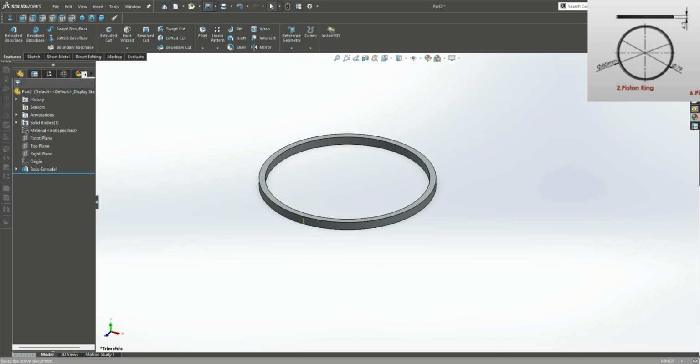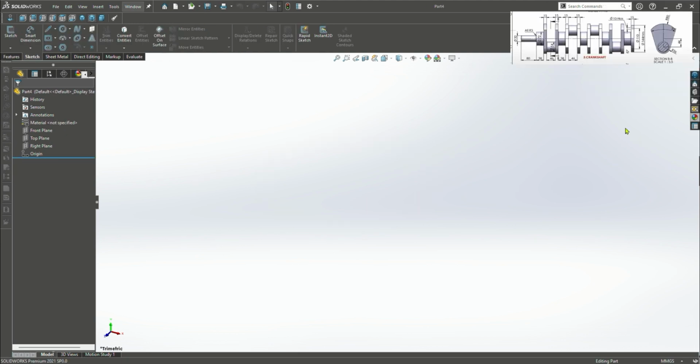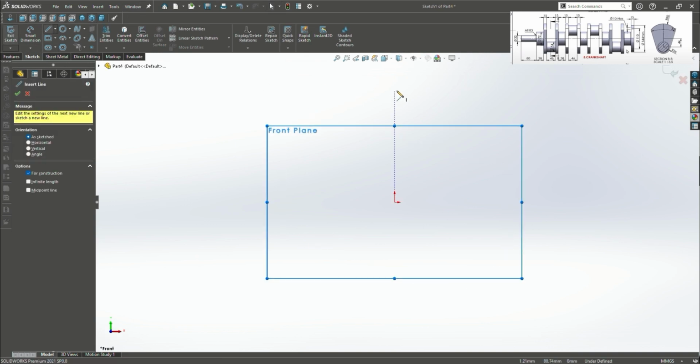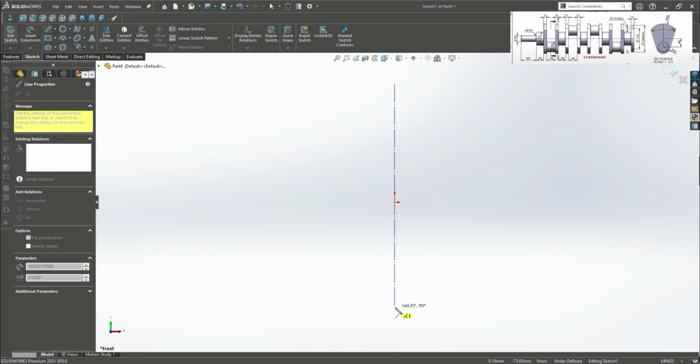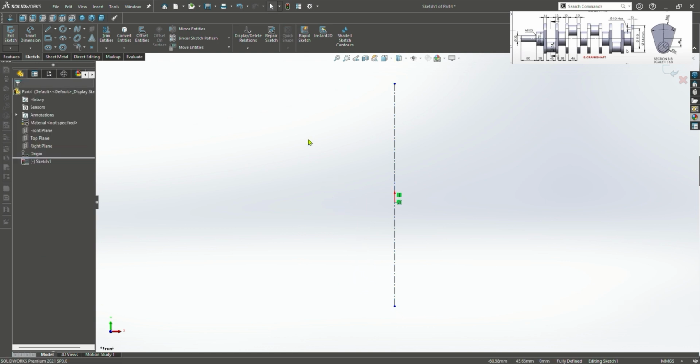Next, we're going to make the crankshaft. So straight to the point. Go to the front plane, make a center line. Okay. And then make another center line.